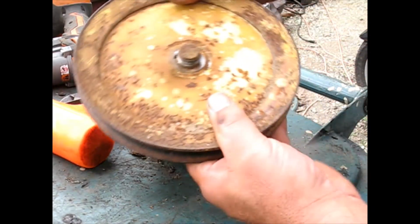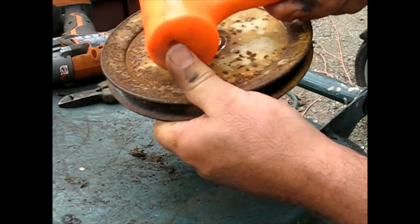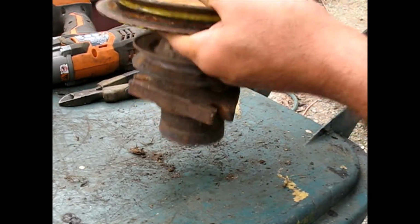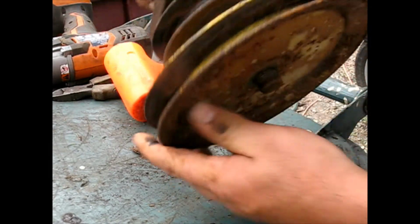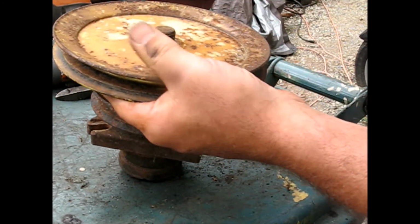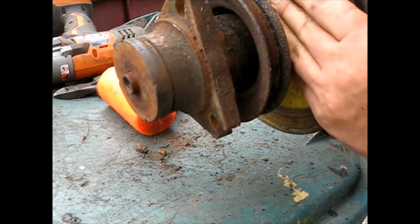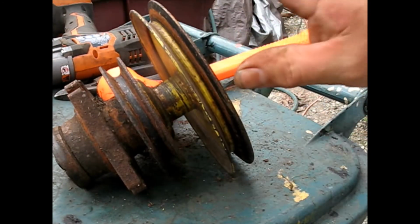Now, you don't want to get too aggressive with pounding these out. I'm going to try with the soft face dead blow hammer. And it looks like actually these pulleys are all one, so it's going to take a little bit of force to get that all pushed through. This one's going to need a little work.